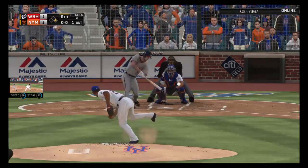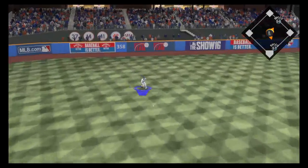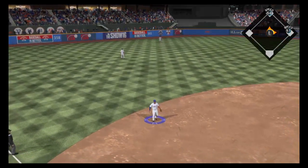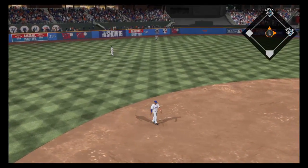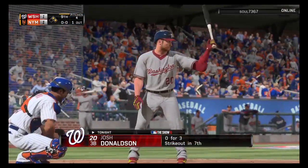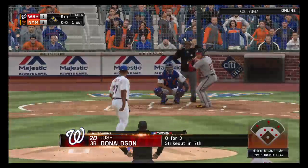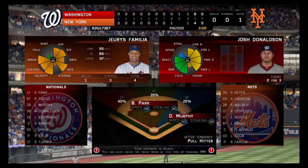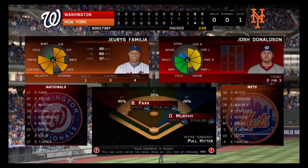Yeah, he has definitely got to look for something up in the strike zone and drive the ball to the outfield. Now, there's nothing more deflating than a game-ending double play. Josh Donaldson will stand in now, hoping to get on track as they've been able to neutralize his power out of the cleanup spot. 0 for 3 thus far. Well, guys, it just hasn't been his day.